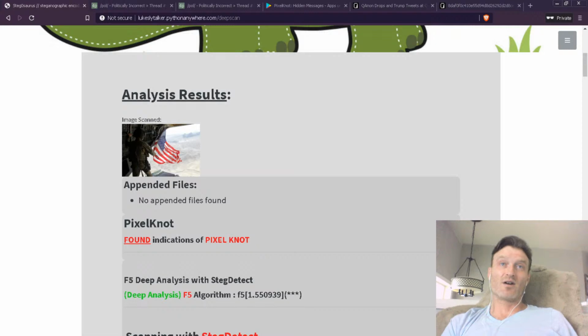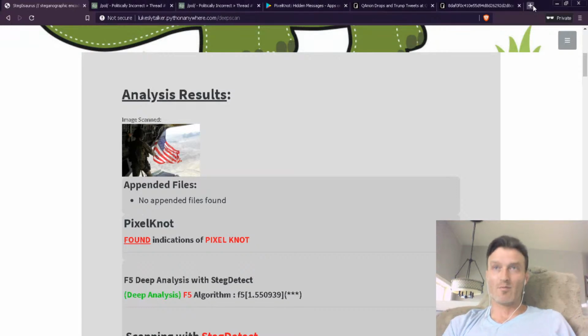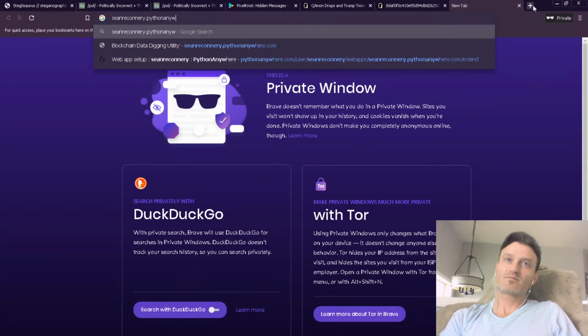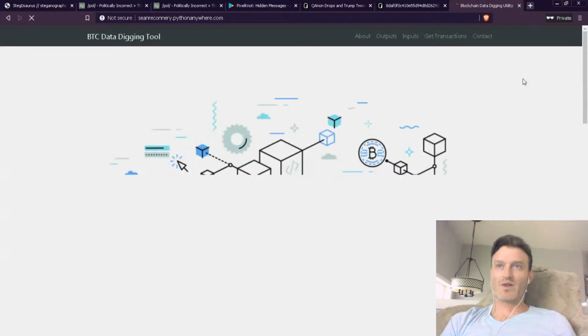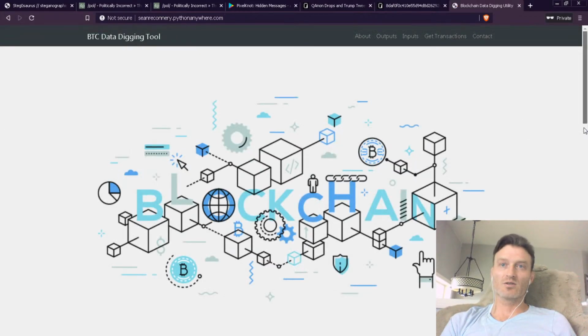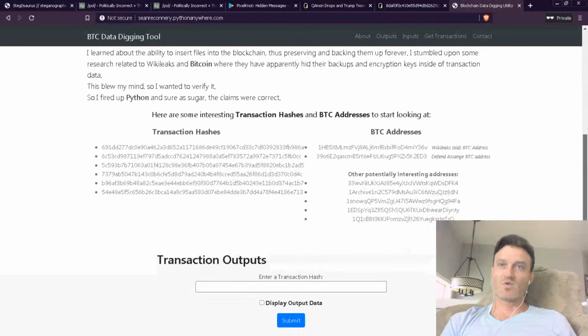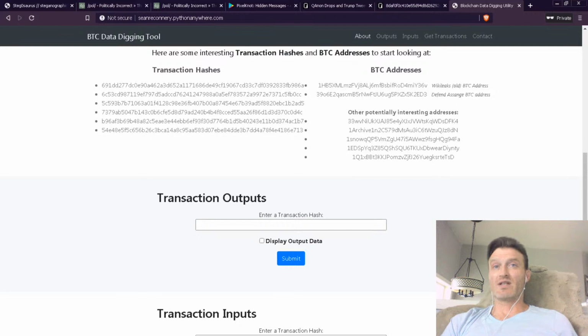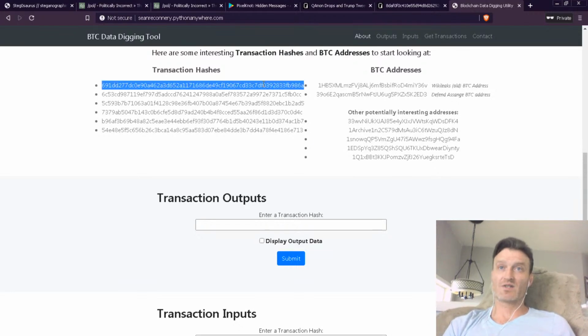In fact, I'll give you another teaser real quick. I called into Craig Mason's channel on Saturday, and I mentioned this. So one of the things that I was doing was digging in the blockchain a little bit, and this is a tool that I put together based off of a person named Gene's script, and this script was used to check a transaction hash to see if there was data embedded into the blockchain transaction.